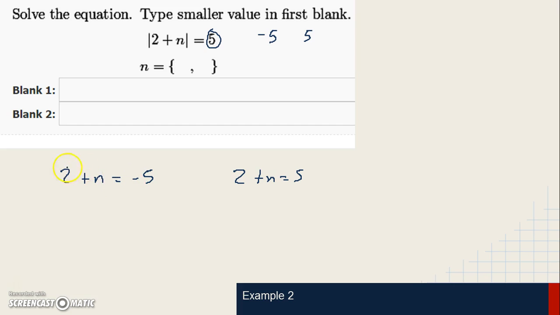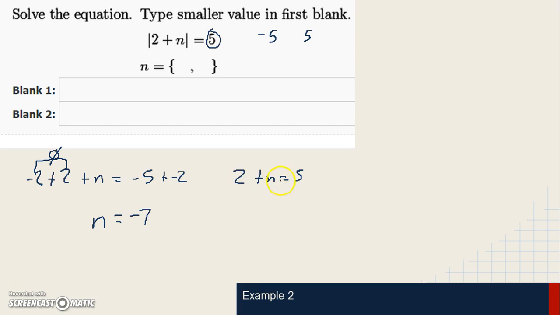Now I'm just going to solve each one. This is also one step. 2 is being added to n. In order to eliminate this, all I have to do is add the opposite number of what I want to eliminate. Negative 2 and 2 eliminate to 0. I've got to make sure that I add the opposite number here. If you want to simplify the double sign, go for it. Negative 5 plus a negative 2. Well, I'm adding negatives here, so I know that's going to be negative 7 equals n.